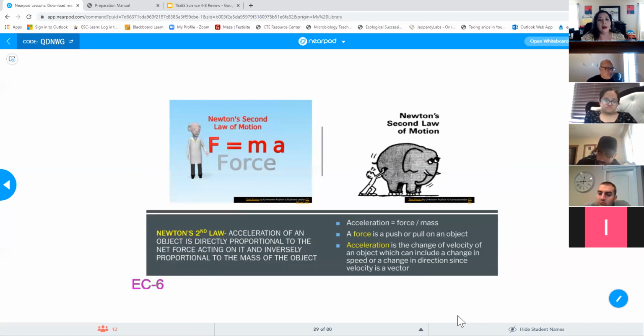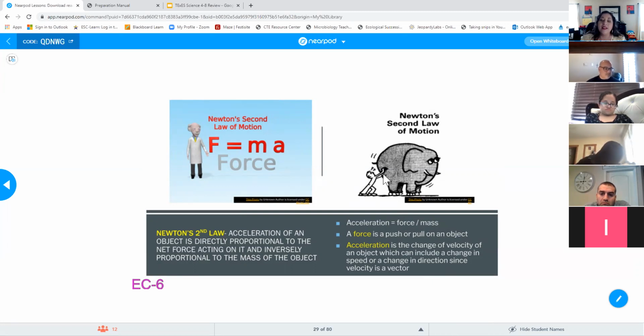With Newton's second law, it's looking at the amount of mass and force that you have and how that affects acceleration. For example, right here, I have this huge elephant, and we have this little person here. They're applying a force, but they're not going to cause much acceleration in the movement of the elephant due to their small size in comparison.